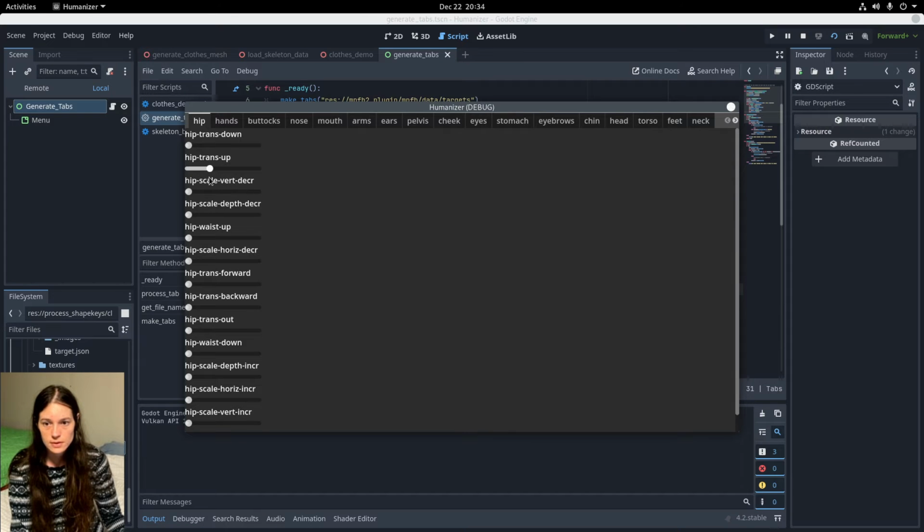So now you can see that each element has a slider. And now I need to connect the signal back to the script so that you can change the shape keys whenever the value is changed.